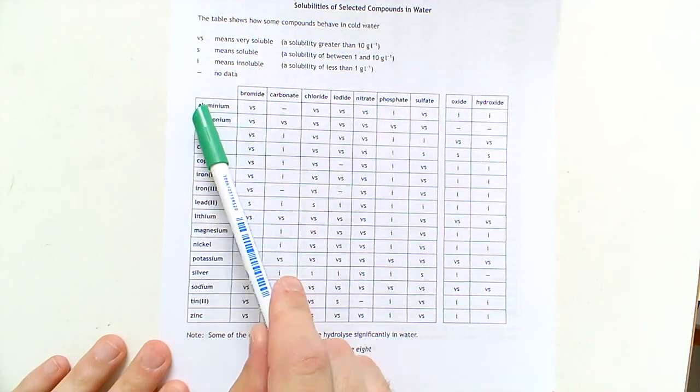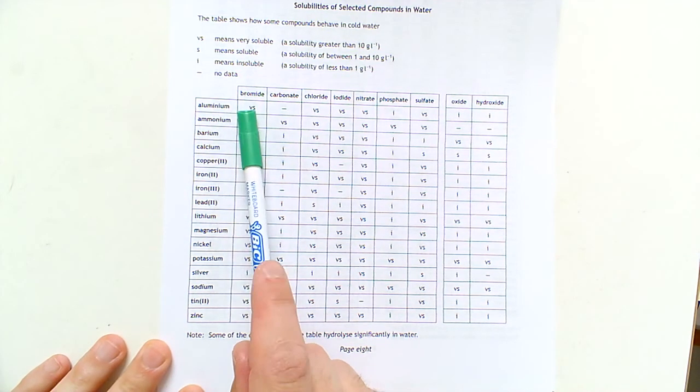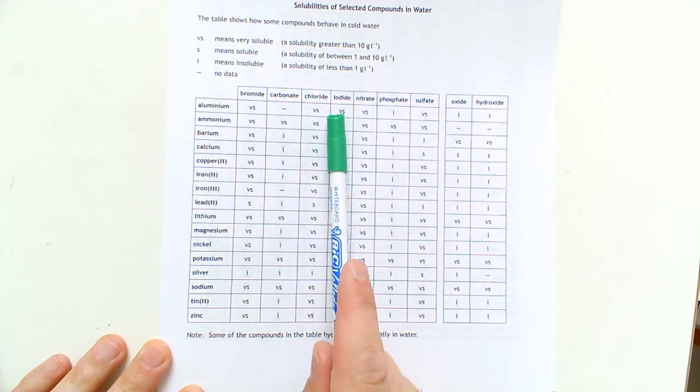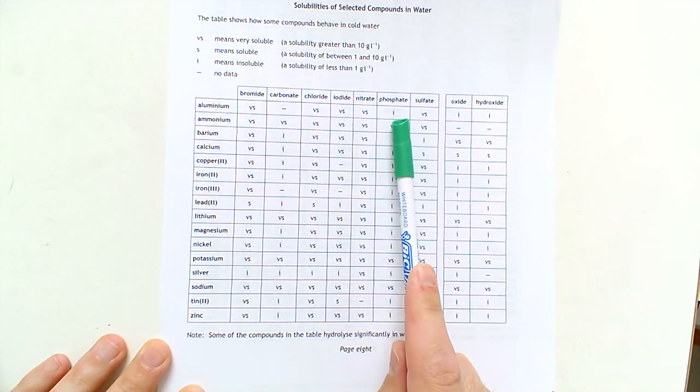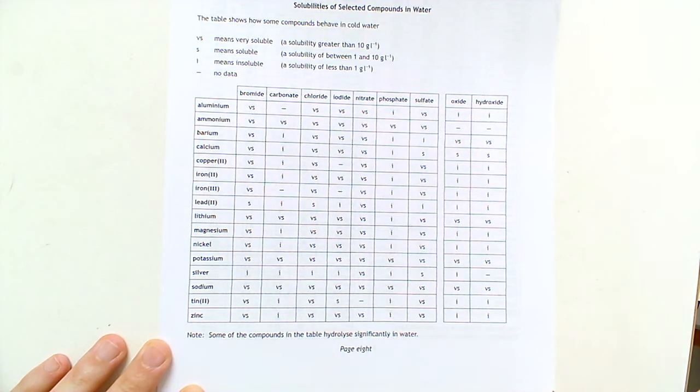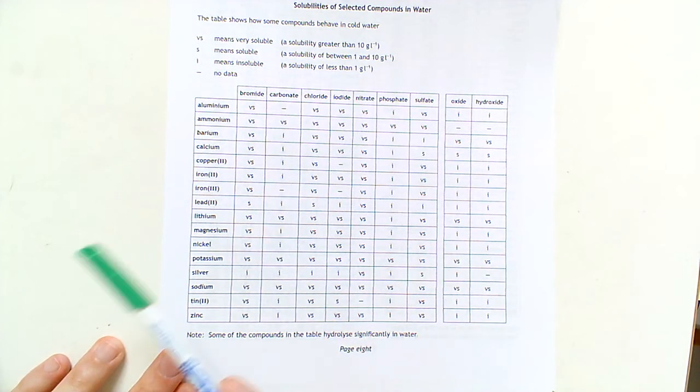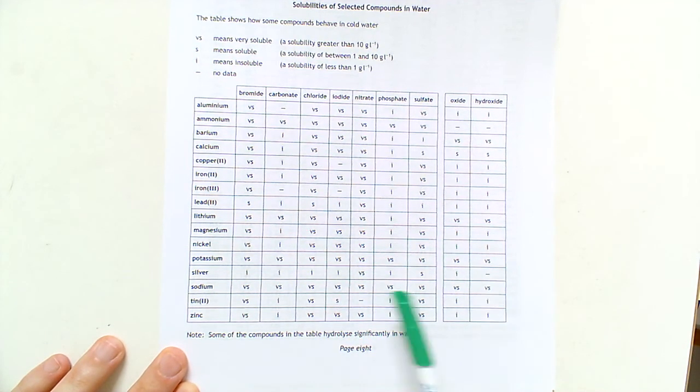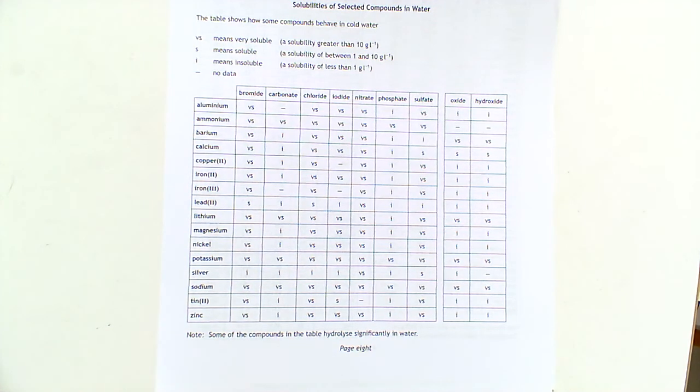So if we look in the table, so we'll look along, aluminium is the top one, and we've got quite a lot of soluble, very soluble, very soluble. Then we come to phosphate. That one's insoluble. So if that salt is produced, it's going to be an insoluble product. Another one, let's look for sodium. Well, if we look along sodium, it's 3 from the bottom. It has no insoluble salts from this table. So if sodium's involved, we don't need to worry.